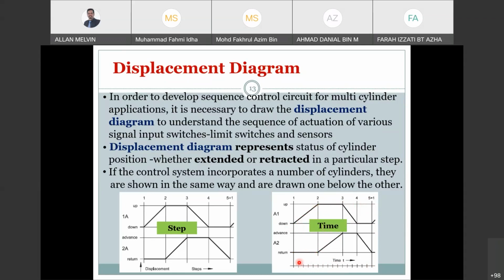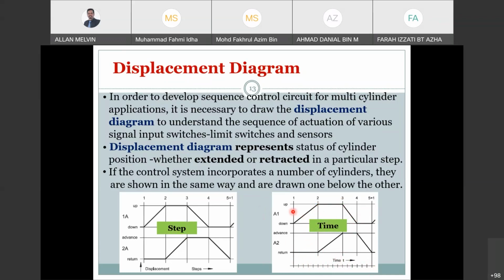So time from sequence 1 to sequence 2, let's say 5 seconds. Sequence 2 to sequence 3, 4 seconds. If it is close together, meaning it is a shorter time, maybe 1 second or 2 seconds. So the time displacement diagram is, how to say, more informative compared to this one, because it has one more scale, the timing.